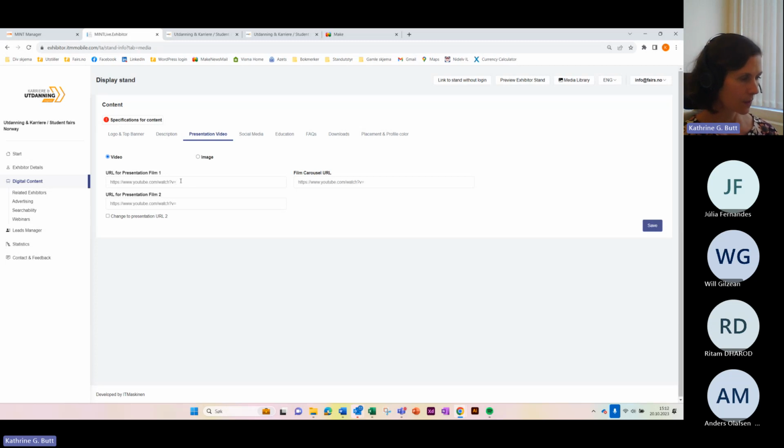What's important here is to add the correct code from the YouTube link in this area here. As you can see, the first part of the YouTube link is already here, so it shows you clearly the rest of the code that you need to add here behind the equal sign.